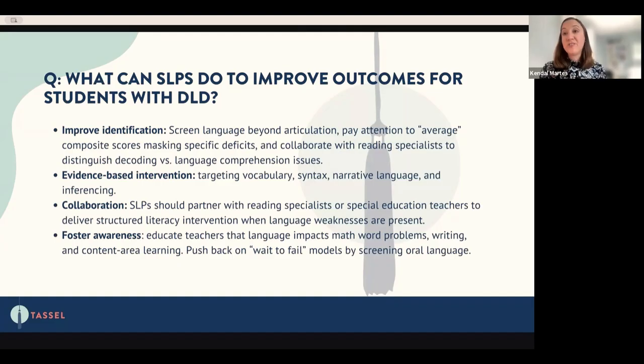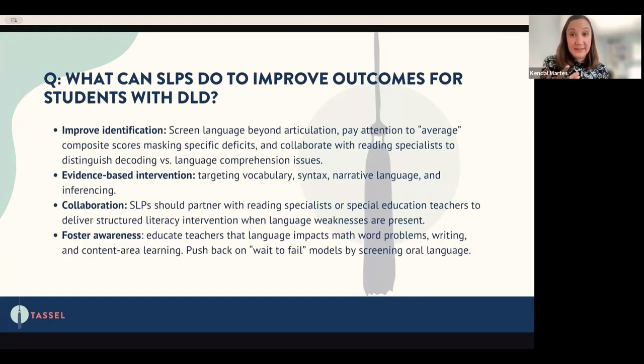And so just like I have found that we're doing better with reading screenings at earlier ages, now let's screen for oral language, or let's do it in the context of reading screenings, because again, oral language serves as the foundation for literacy, so we should be screening for it. Then we'll catch these kids before they actually fail. We'll flag them and provide them with the intervention they need.